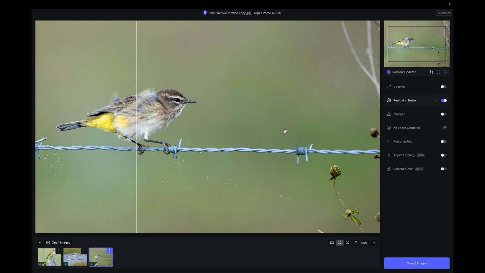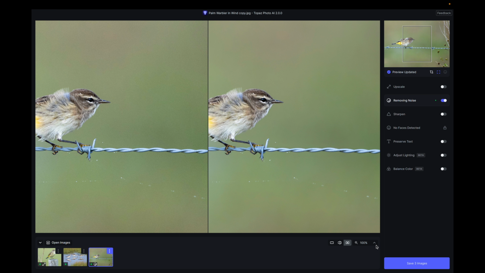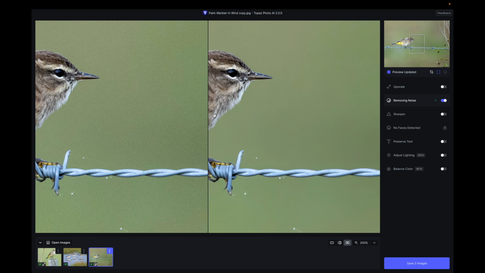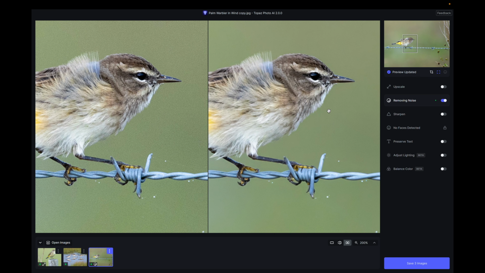It's already analysed the image. As you can see up here, the preview is updated, and actually it's removed noise, and it clearly doesn't think it needs any sharpening. So it's actually removed the noise. Let's have a look at that as a side by side, and let's increase the size so you can see clearly that yes, there is noise there, and you can see that it's done a really nice job to get rid of that. And I think the other images are likely to be the same.